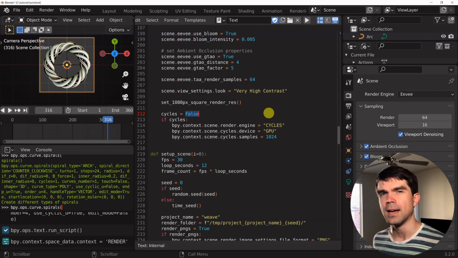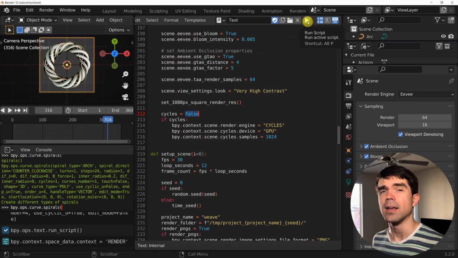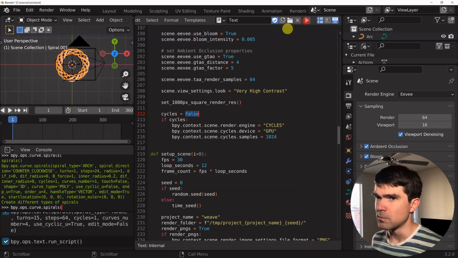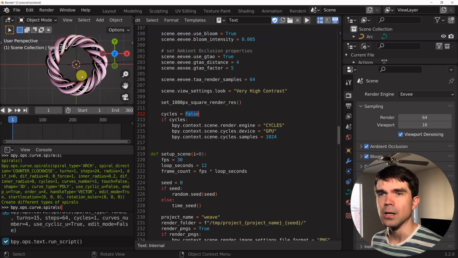Another thing that you might want to know is if you like a particular color combination that you get after generating, right? Each time we run the script, we get a new color combination. Well, for example, let's run the script, and let's say I like this particular color scheme.